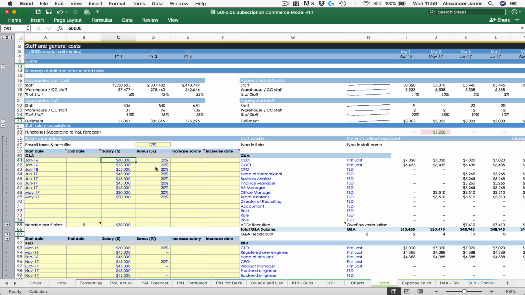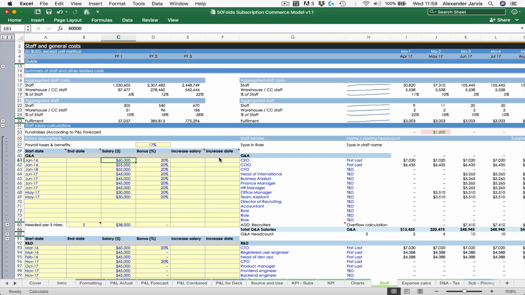So you can set your salaries. These will get converted then onto a monthly basis. If you have bonuses, these will be accrued and then adjustments will be made. So, if you're paying bonuses at your year end, that will actually happen. But you can see what it looks like on an accrual basis. So, the CEO is getting paid 7K as opposed to the 5.5 that they would otherwise get.